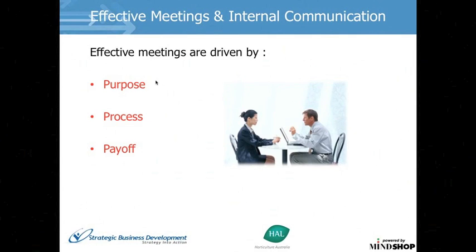Think about the payoff. What do you need to get out of this meeting to justify having people sitting around the table? And if everybody can't log into that payoff, then you've probably got some people there that shouldn't be there, that are just there for communication, and your meetings are just an excuse for poor internal communications.